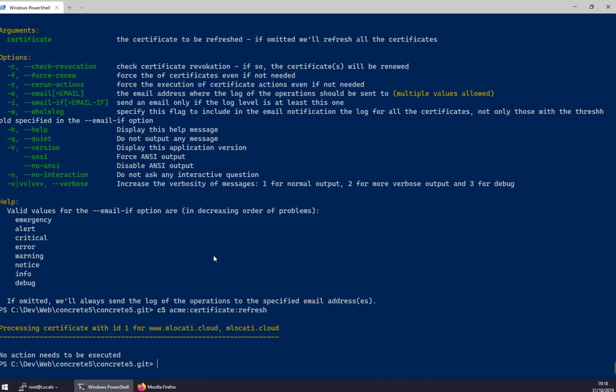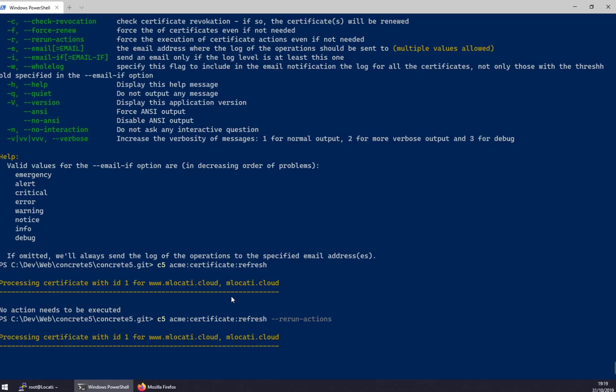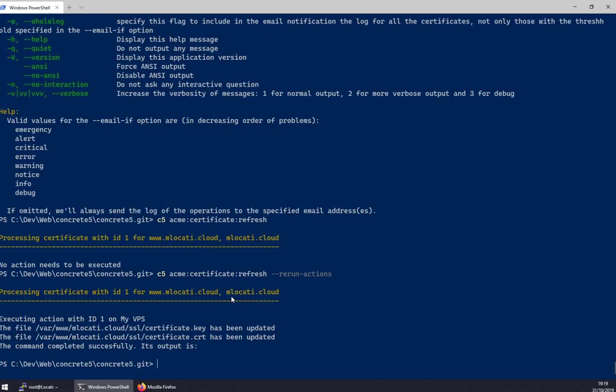For example, you can call it like this. No action to be executed because the certificate is not going to expire. There are no actions to be performed. We can force the execution of the actions, that is uploading the certificate files and restarting the Nginx web server.